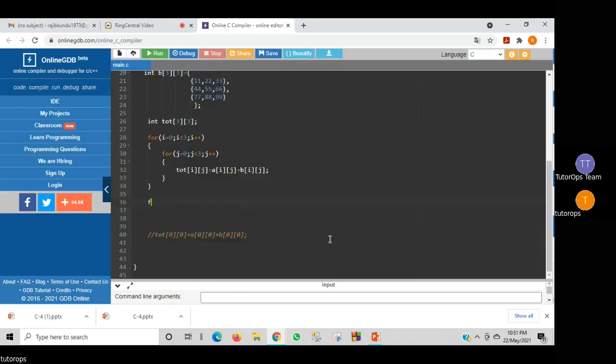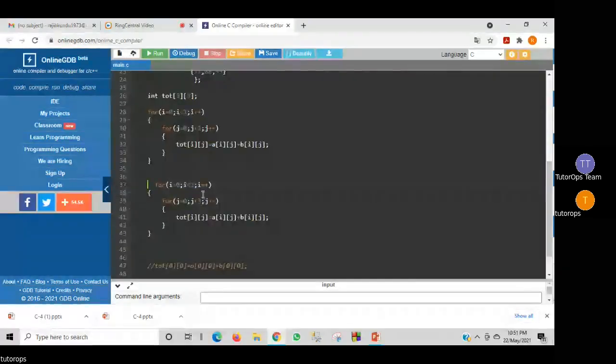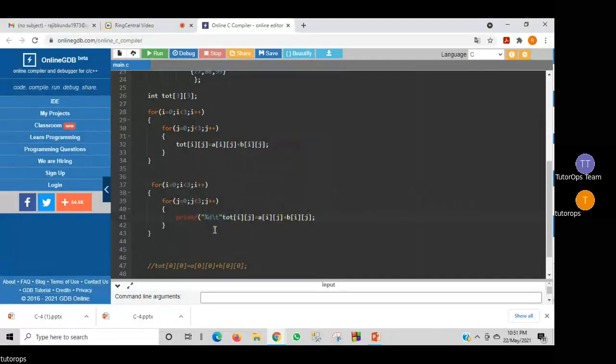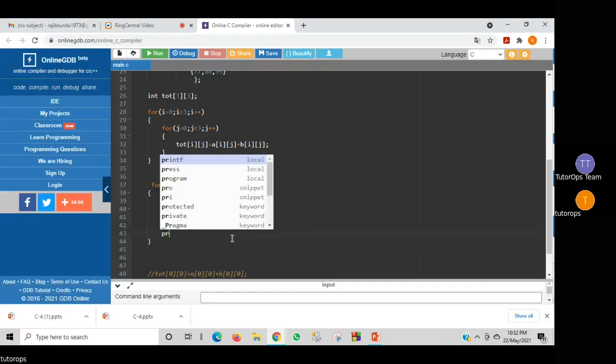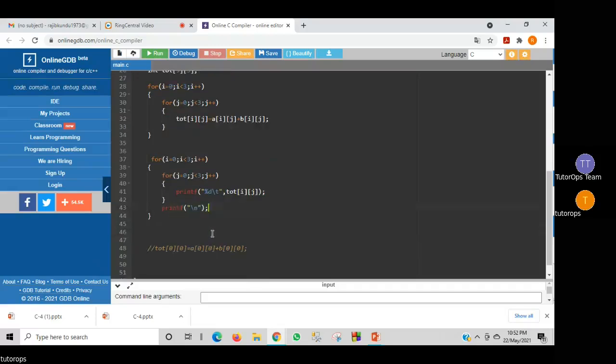The same thing I can copy and just change. printf percentage d slash t, slash n. Okay, now I can run this program.